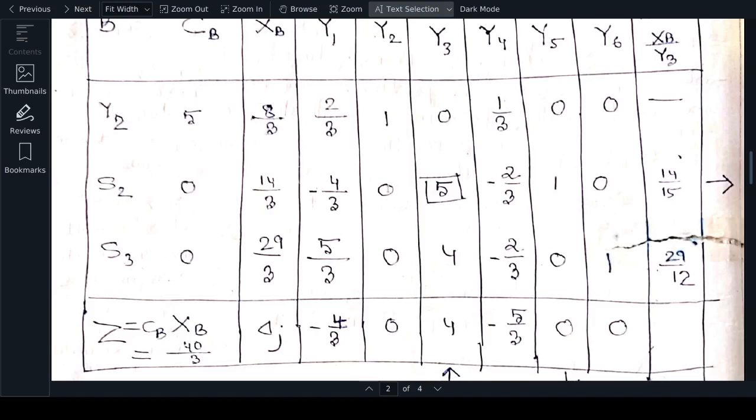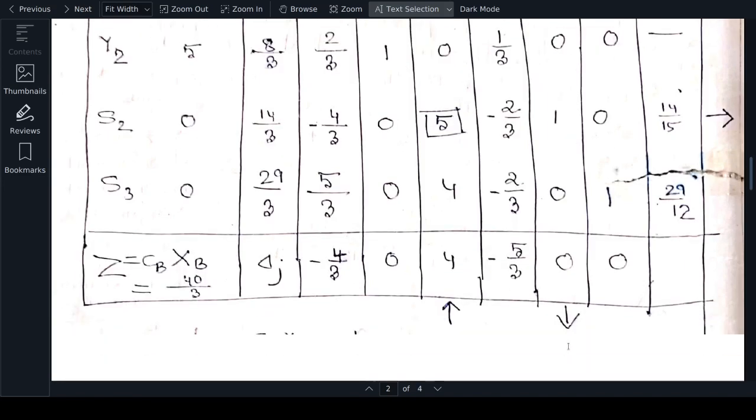This is just for the notation. In some books I have written y1, y2, y3, and in some books x1, x2, x3, then also okay. Then the assumption is that capital X1 is all the coefficients of x1, capital X2 of x2, and capital X3 of x3. So this is just for the notation. No problem. But here I have mixed up. In the first table I have written S1, S2, S3, and in the second table mistakenly I have written Y4, Y5, Y6. So you maintain S1, S2, S3 in every table. Everyone will correct this.